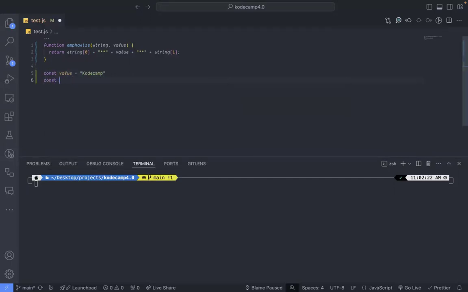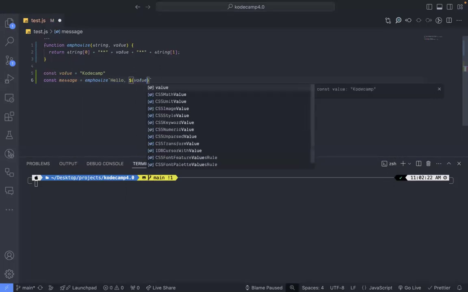Let's say const message now is equal to, then we can directly use our function like this, and then our template string or template literal, then we say hello, comma, and we can interpolate our value here like this.